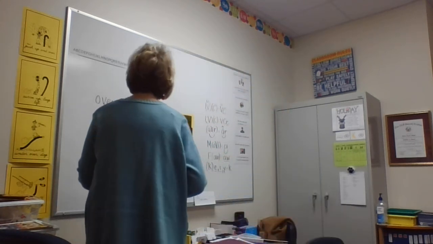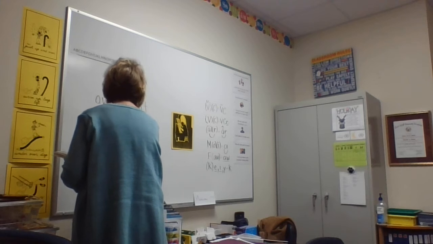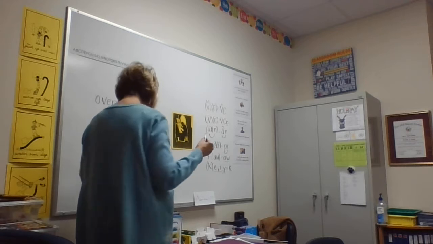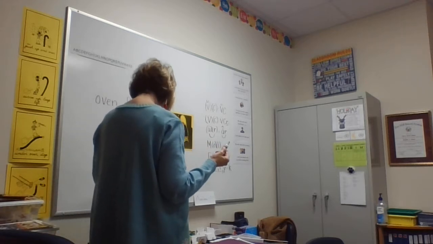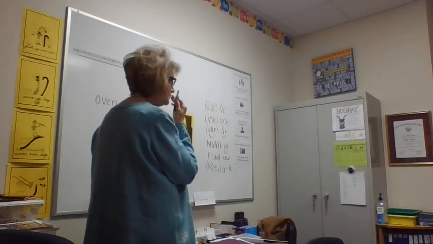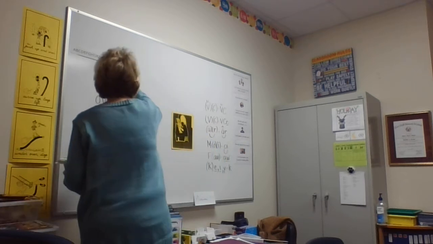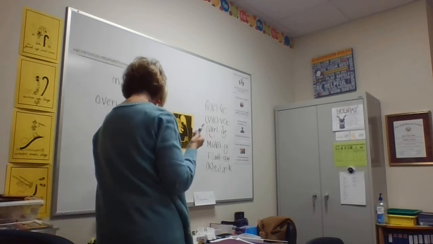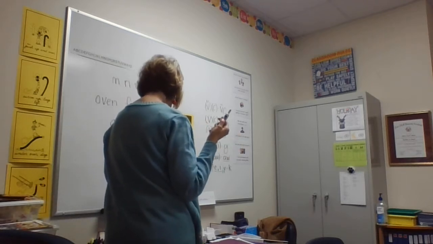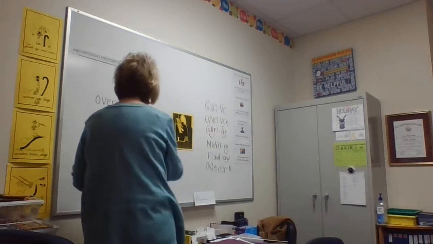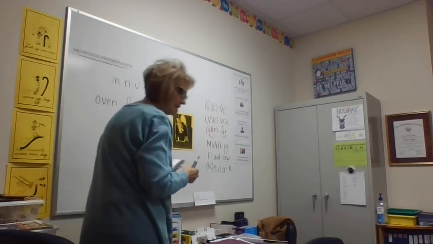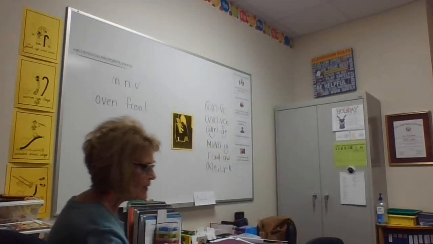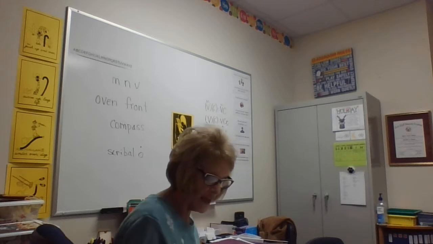So this is what we're learning today. This is called a Scribal O. And there's a reason it's called a Scribal O, and we'll talk about that in a minute. It is usually adjacent to, or right beside, an M, an N, or a V. That's when it makes that sound. Okay, and when we have that, we code it with a tittle. You remember what a tittle is. What other letter do we code with a tittle? A. A, yeah. A when it's by itself, we code it with a tittle.